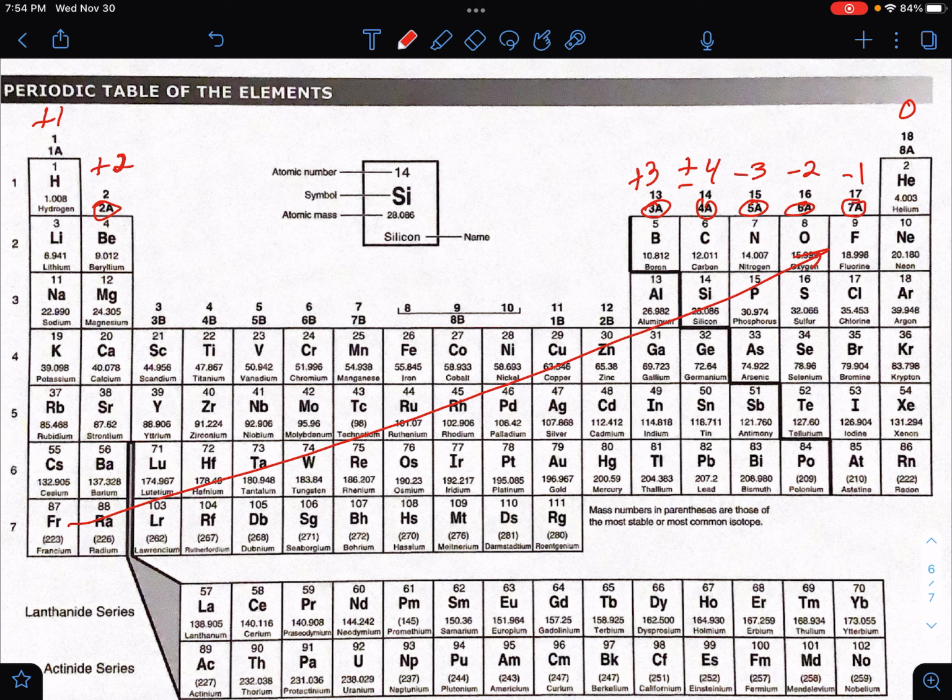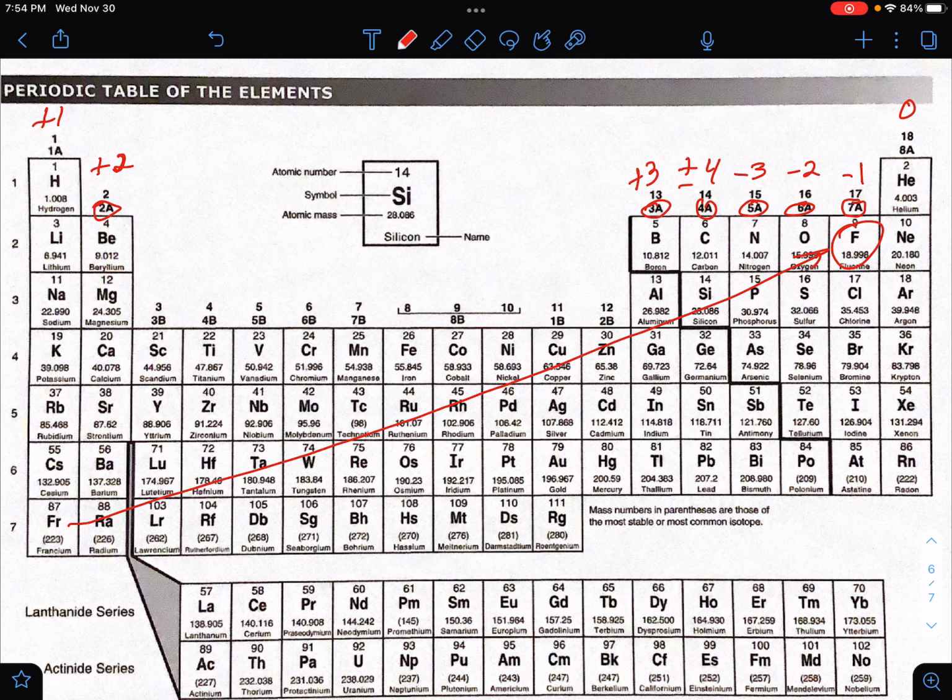Now, the next one is electronegativity. That is the ability to steal an electron. That goes the same direction as ionization energy. As you go towards this top right, it gets stronger. Because if you have less, like fluorine, fluorine has 7 valence electrons. How many does it need to be perfect? It needs 8. So it only needs 1 more. So that means fluorine will almost do anything to get 1 more. So it's going to have a higher ability to steal.